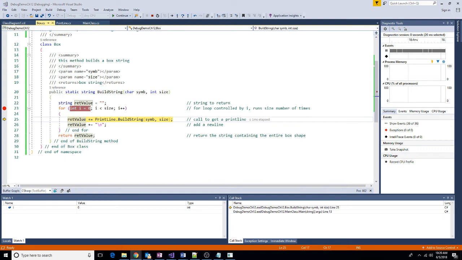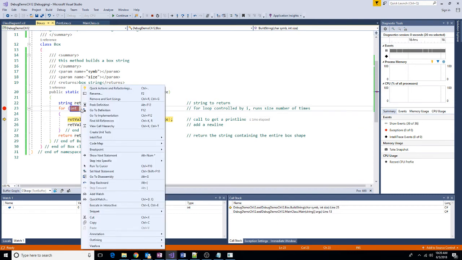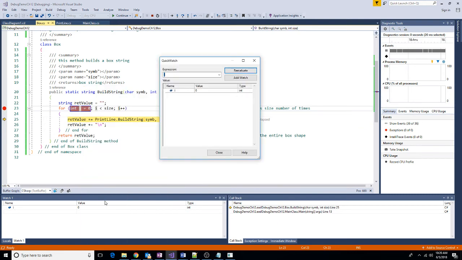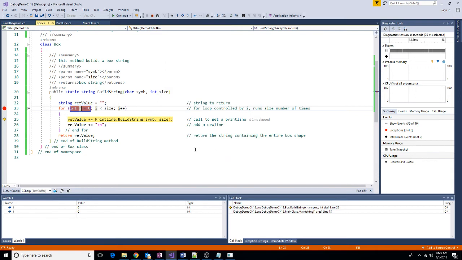Now we can also set a quick watch. Let's see if we can find that one. This is another type thing, and you can use it to also add watches and reevaluate and do other things however you want to. So look at that section in your textbook, because there's a lot of great information, and you need to kind of walk through it on your own to see how everything works along with everything else.